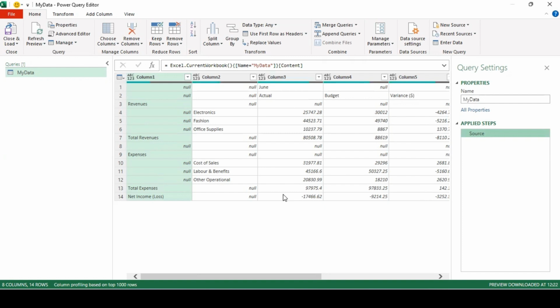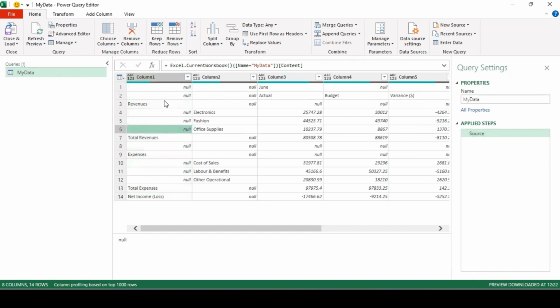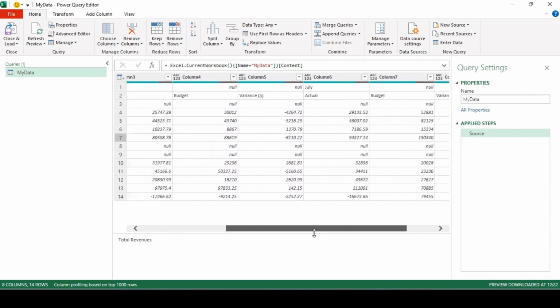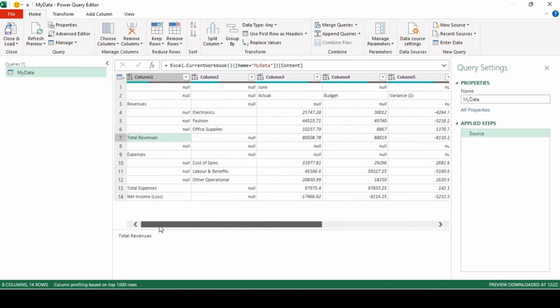One very easy thing we can do here is, if you look at this, we have the revenues here, but this is revenue blank. Nothing is here. If I do a filter, only this revenue and this expense will come, or probably total revenue, and all of the others are null. So first we will use some of the Power Query transformation features we used before, and we will add some column titles, which will make it much easier to deal with.